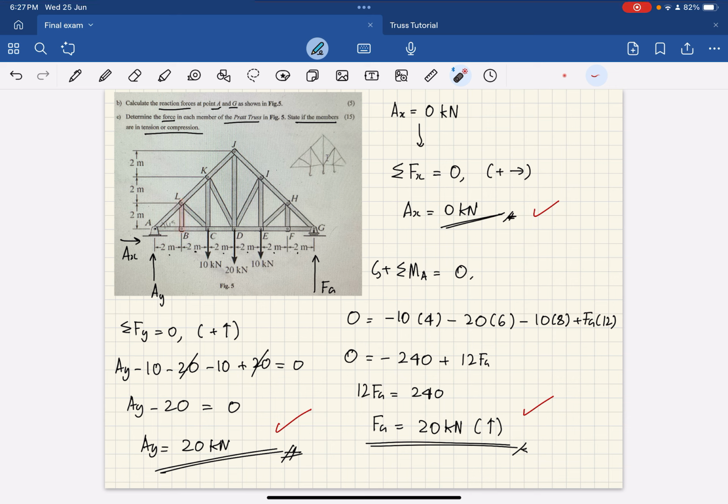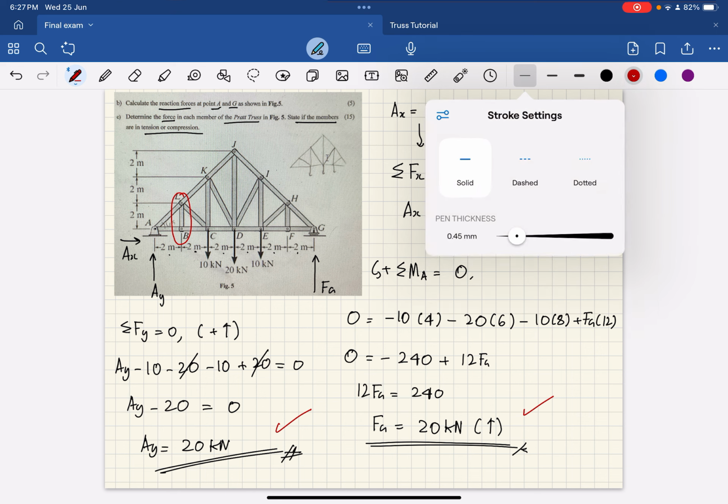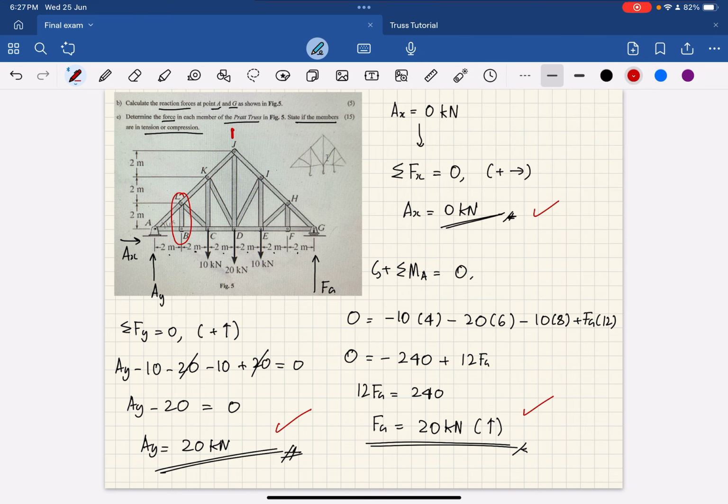BL. You can see that at joint B, there is no support reaction. There is no support reaction whatsoever. So if there's no support reaction, therefore BL must be a zero force member, because you see that there are two collinear members, AB and BC, and BL. But there's no support reaction at point B, and even at L also there's no support reaction. So therefore, you can easily take out BL. That's a zero force member right here. Another thing very interesting about the Pratt truss is that the Pratt truss itself is actually symmetrical.